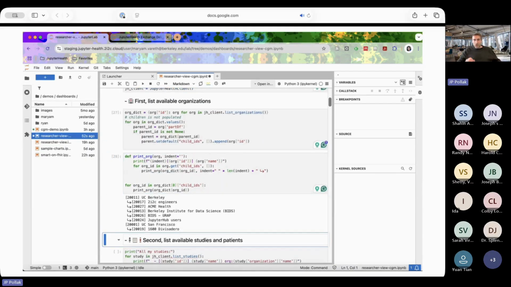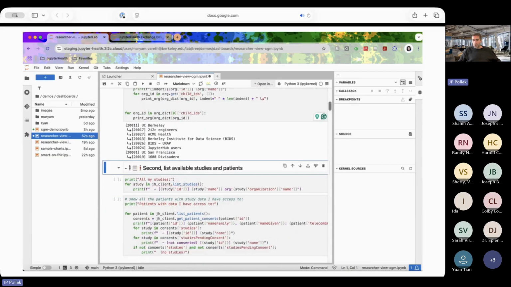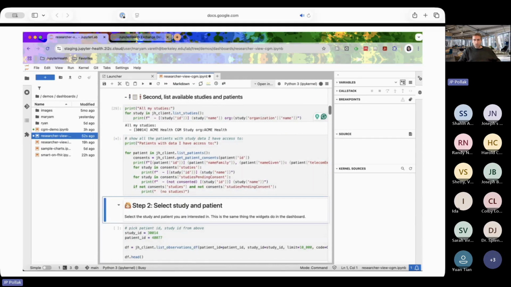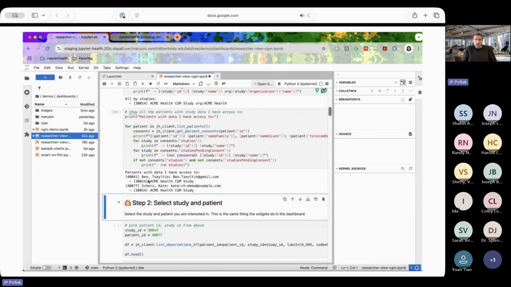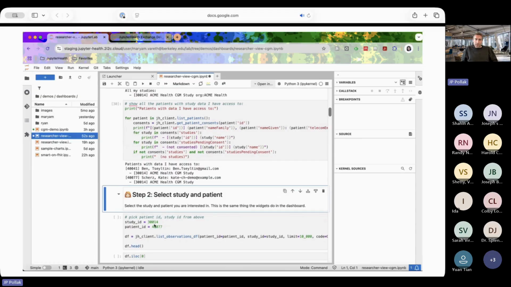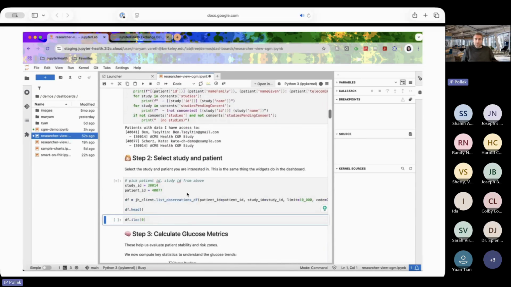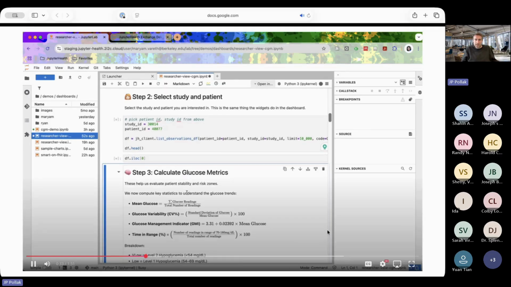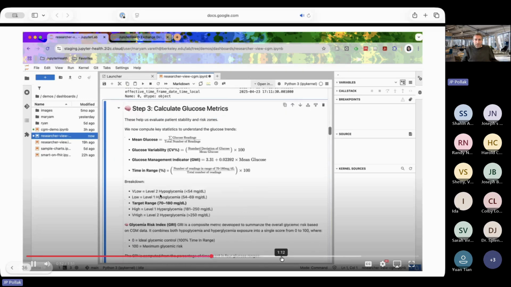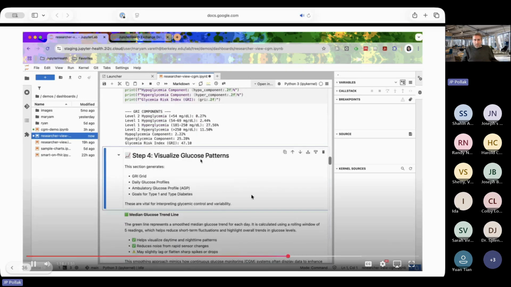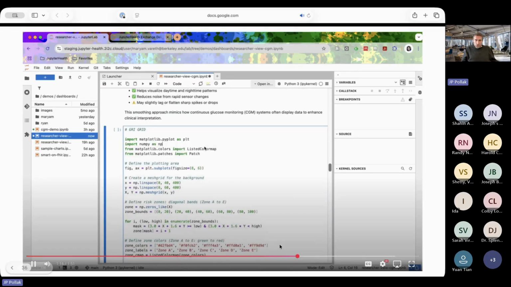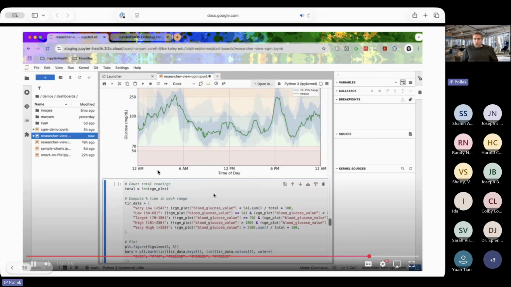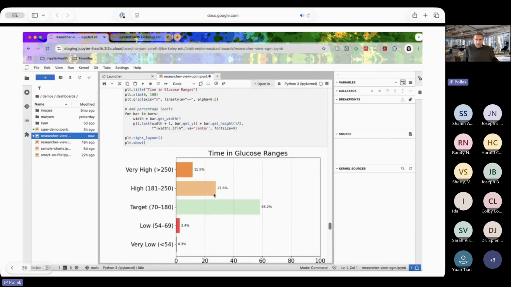So essentially, this is the portion of the code that walks through access to data from the JupyterHealth Exchange. We're finding all of the studies that are available. We're finding the patients that this particular instance of JupyterHub and user of JupyterHub have access to. And then we're getting into the meat of it and doing all of the calculations for the various glucose metrics. As we continue to move down, we begin to see more and more visualizations, which will ultimately display here. There we go. In fact, a notebook with live viz that shows up.